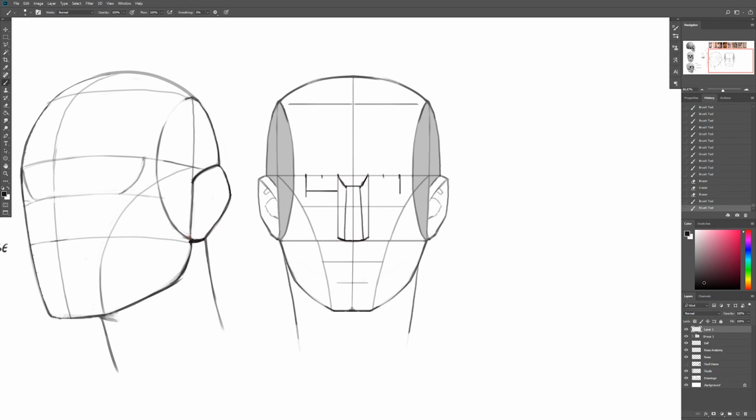And now, once we have this shape here, we remember that what we can do is curve things a little bit. So we can add a bit of a curve to the sides here, a curve like this, and a curve for the tip as well. Curve down, then curve up where the nostrils are, like that. So that would give us a good starting point for the nose. And then from there, we'll be able to easily draw the rest of the volumes, like the ball, the wings, and the bridge properly.